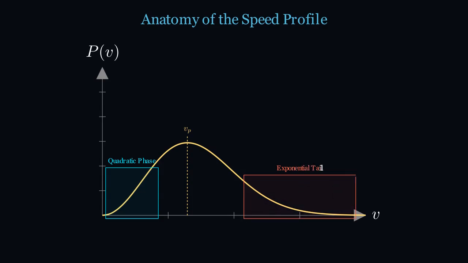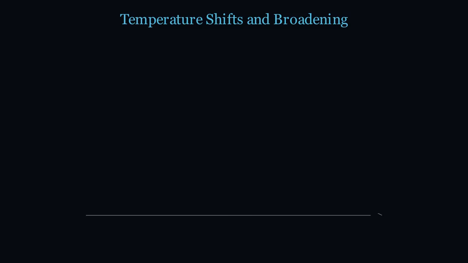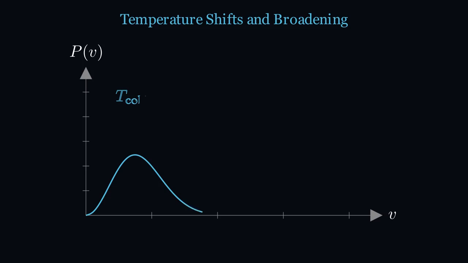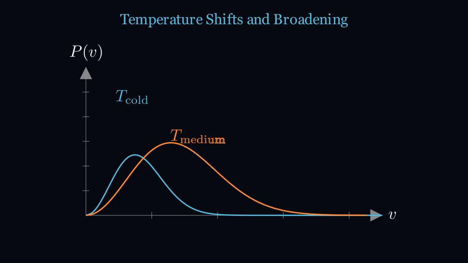At extremely low speeds, both the available states, v squared, and the energy probability, e to the negative E over kT, as E approaches 0, factors are small, so their product is near 0. As speed increases, the v squared term quickly dominates the early phase, causing the overall probability to rise sharply. However, at higher speeds, the exponential decay of the Boltzmann factor, which becomes overwhelmingly powerful with increasing E, eventually overwhelms the v squared growth. This dynamic tug-of-war produces a clear peak representing the most probable speed, after which the probability drops, forming the characteristic long, tapering tail towards very high speeds.